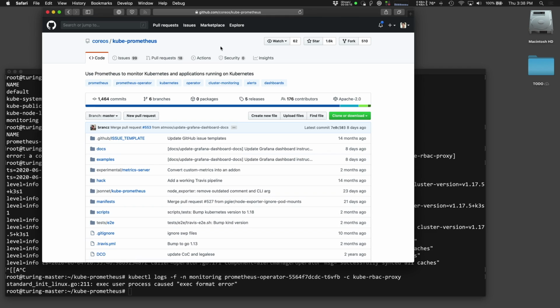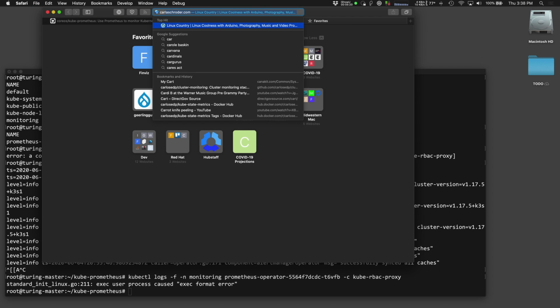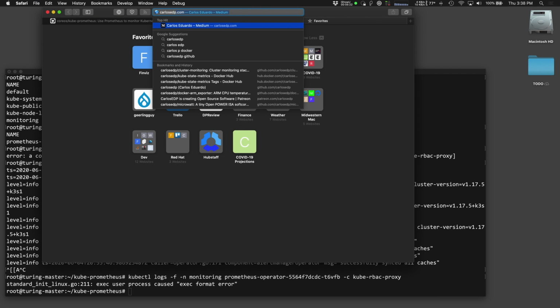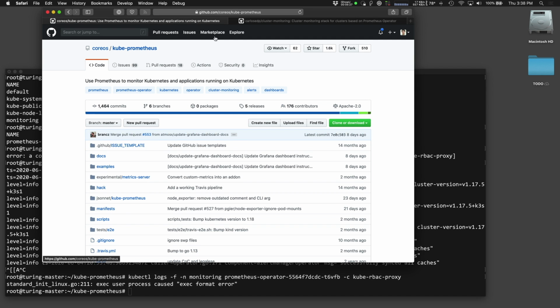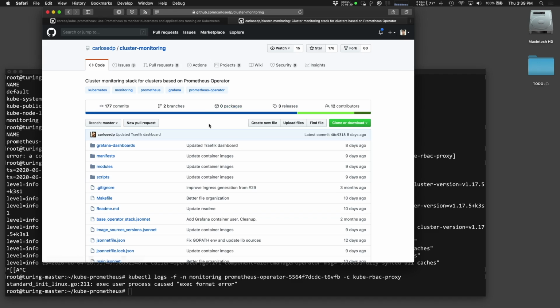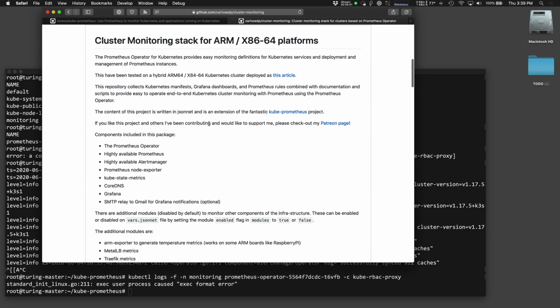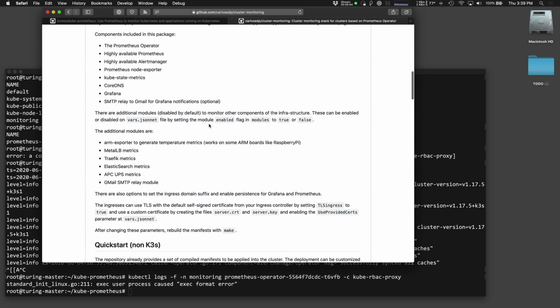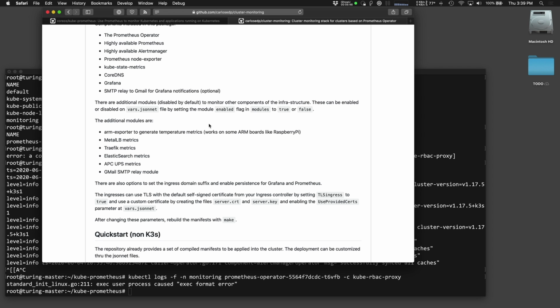But then in the midst of all that, I found another project by somebody named Carlos EDP, who created this cluster monitoring project, which is basically the same thing as Prometheus. But a cool thing he did is he made this all work really well with Raspberry Pi and ARM-based clusters. So any kind of ARM single board computer runs really well with this cluster monitoring project. It even gives you things like CPU temperature monitoring, which is really cool because you can see if your Raspberry Pis are going to be throttling when running Kubernetes workloads.